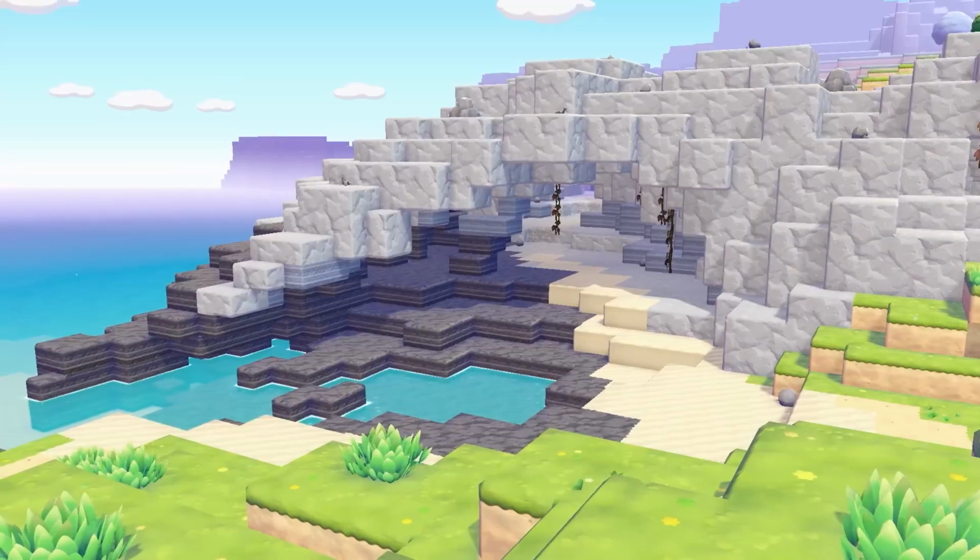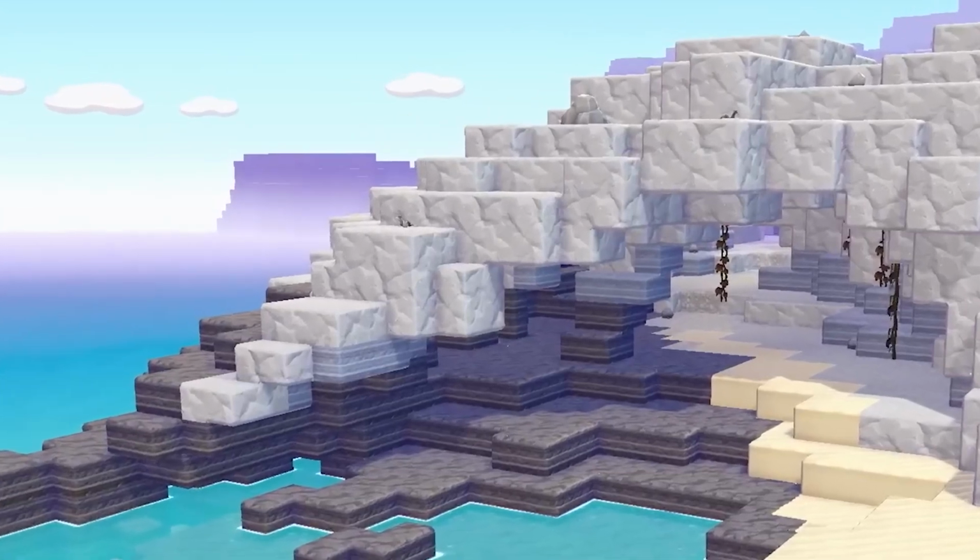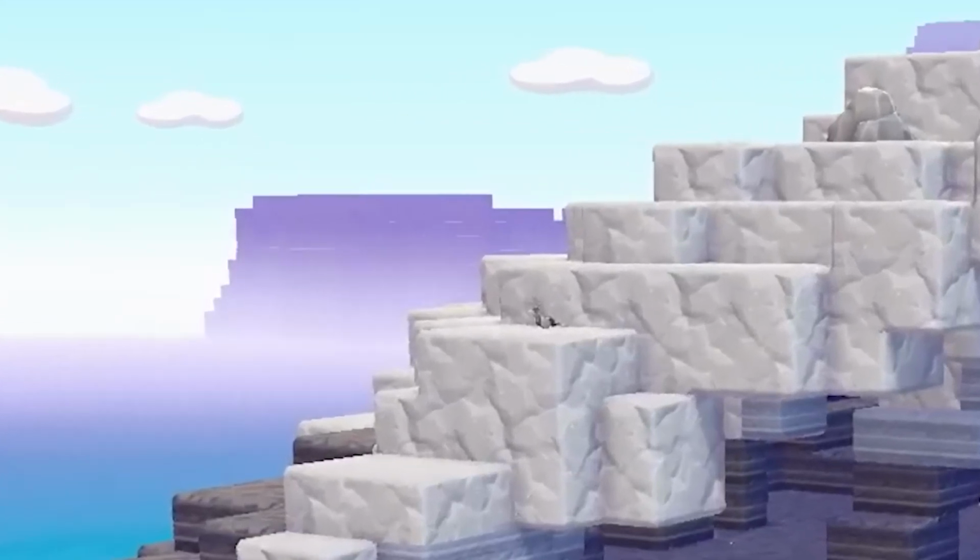Now we can see land off in the far distance. This could possibly allude that it is a vast and open world that we could explore, meaning that we could actually walk over and travel to that place. But who knows? I'm hoping for that, but we have to see.